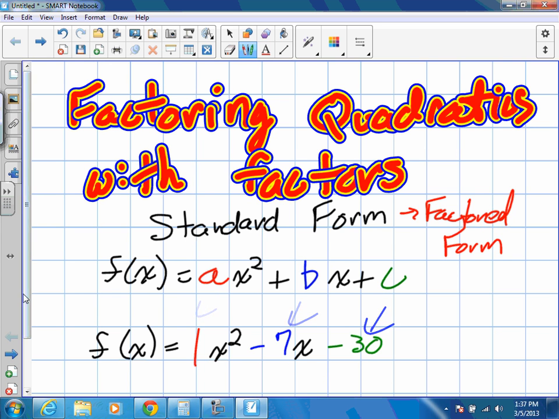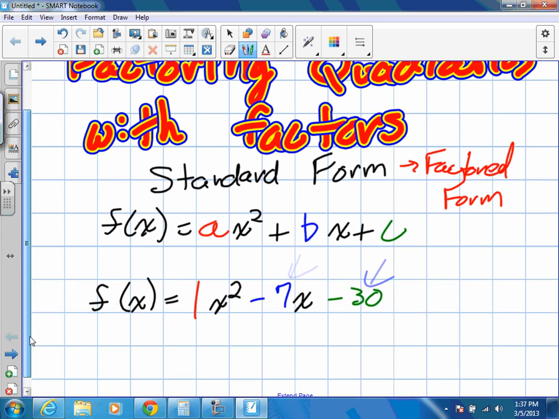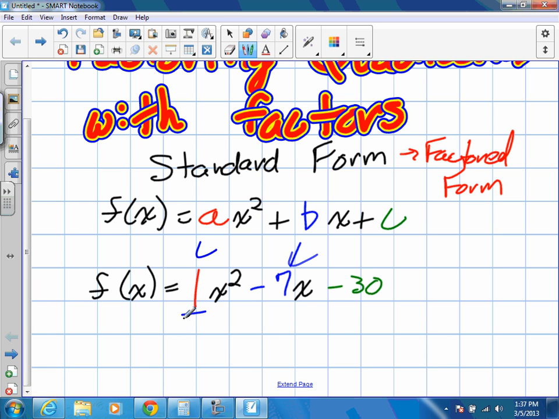Okay? Now, this style here, what we're going to do is we're going to be taking the factors of our A and our C. This method will work even when A is not a value of 1. Okay? So today, and for your quiz tomorrow, we'll be focusing on when A is 1. But once we go on to Thursday, we'll have questions that are a little more complex. So, for A, what are the factors of 1? What numbers multiply by themselves to get 1?